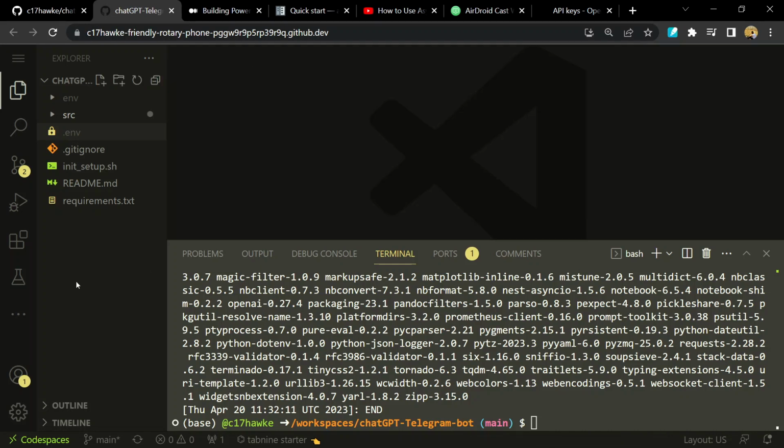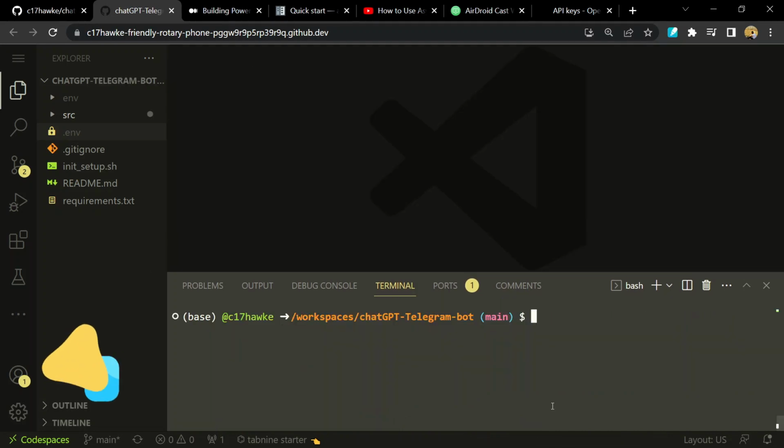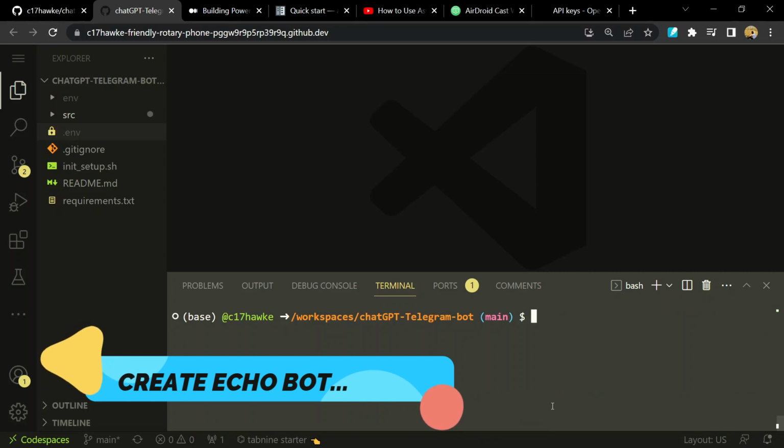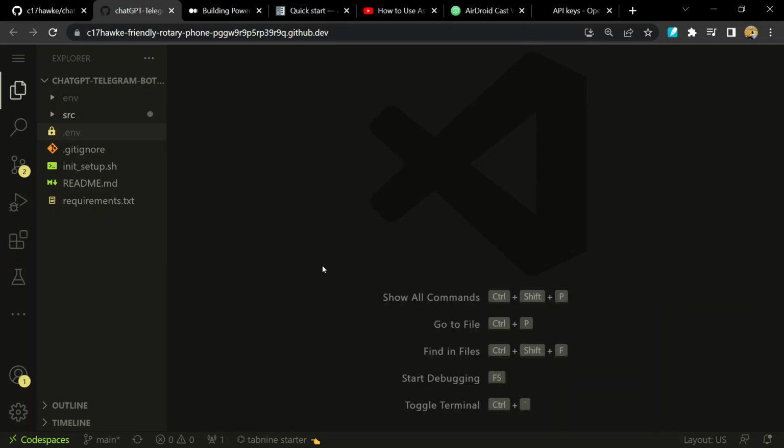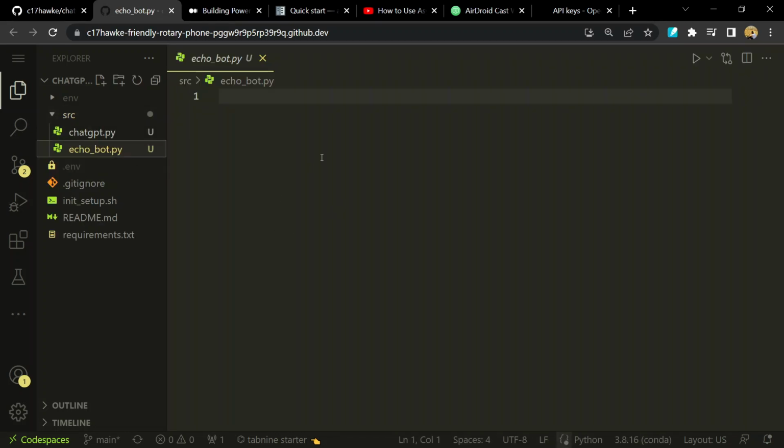I will close this file, and now we are ready to go for our first app, that is the EchoBot script. Before that, we can also activate the environment. For that, I will simply say source activate env. You can see now it has got activated. Okay, so let me close this and let's go back to our EchoBot. We are not going to code this entirely, so we can get it by going to the aiogram documentation.